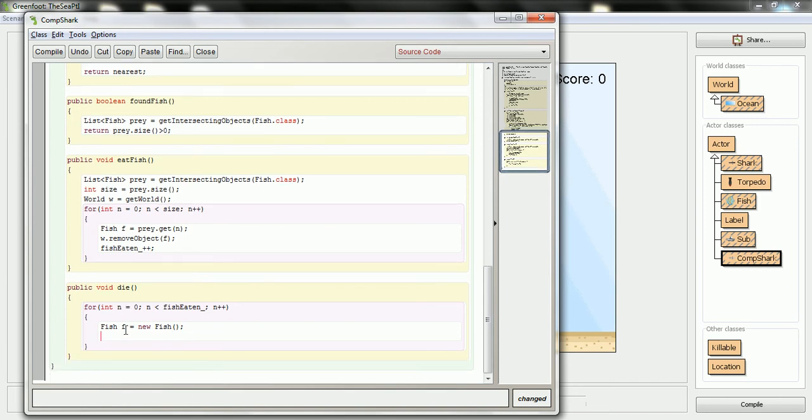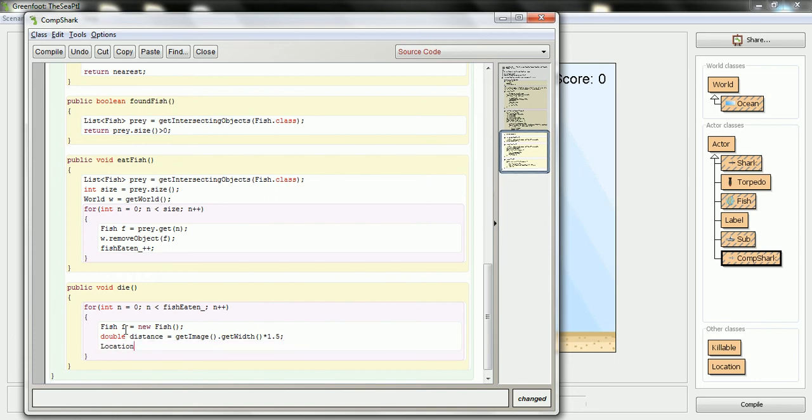This computer shark is the same size as the regular shark, so the double distance is going to be get the image, get the width, and multiply it by 1.5. That'll be the distance I'm roughly going off of here.